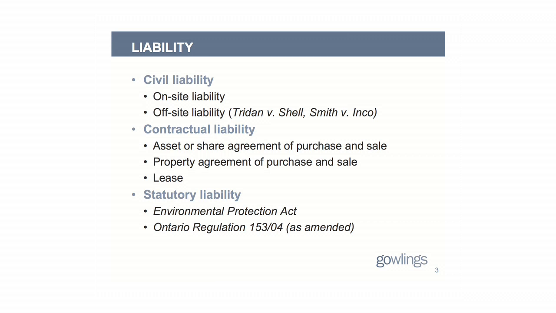So first, let's talk about civil liability. So civil liability is where people like to sue each other. You have a contaminated site, there's migration of contaminants off the site, the person who is being impacted by that will sue. And so what we have is that off-site liability. People are concerned that they're always going to be exposed to lawsuits for that kind of off-site migration.